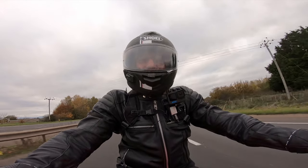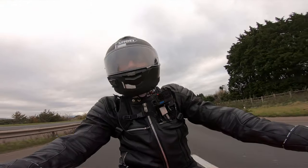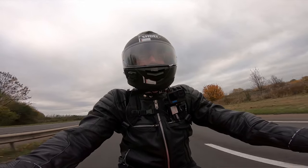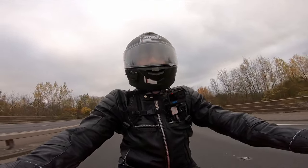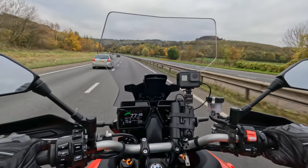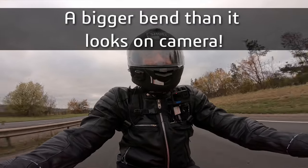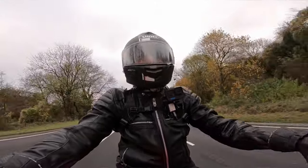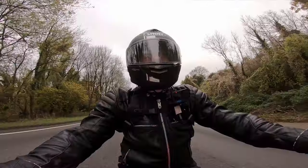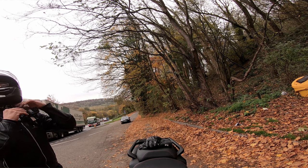The riding position I quite like. It's very upright. Your legs are hardly swept back at all — they're almost straight down but not quite, just 5 to 10 degrees back off the vertical. The handlebars are not far away from you as you sit on the bike, so your arms are nice and bent and relaxed. The handlebar spread is just right for me. All in all, I'm actually really pleased with the riding position.